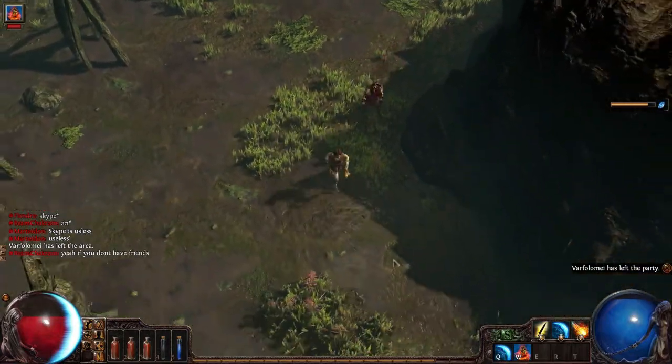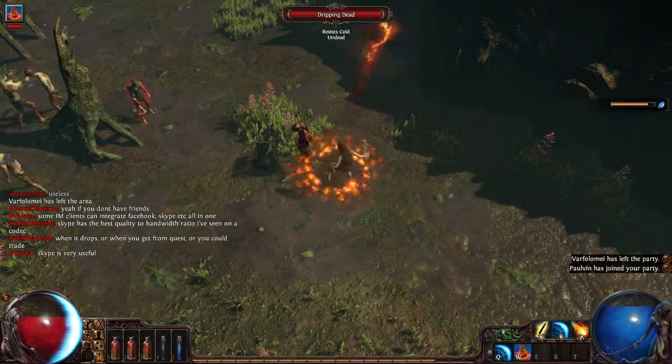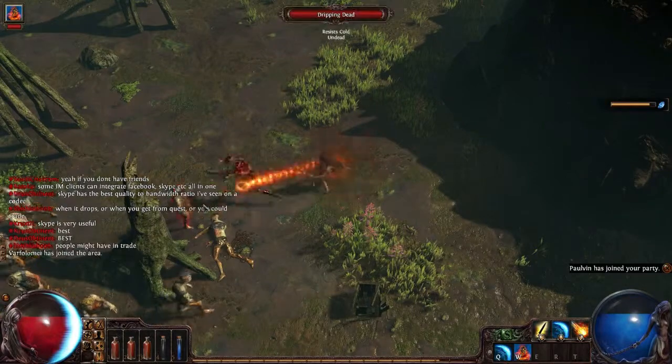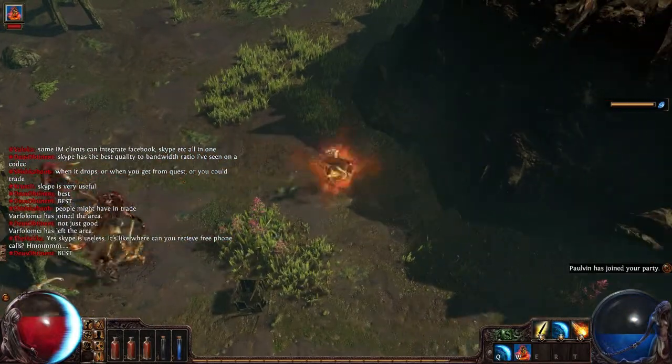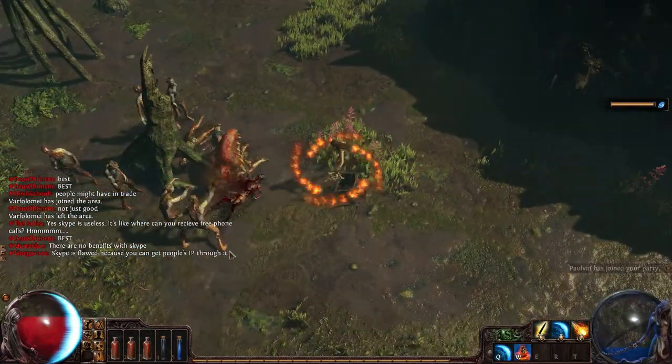Being part of a party has its advantages, obviously, when you're fighting big stuff, but with this type of game design, it's kind of hard to keep the party together. You know, people kind of go off in their own directions. You can't keep up. No, people aren't probably going to wait for you.